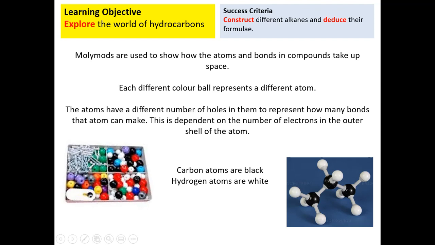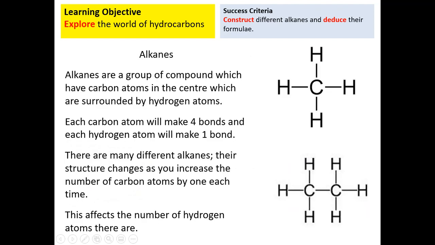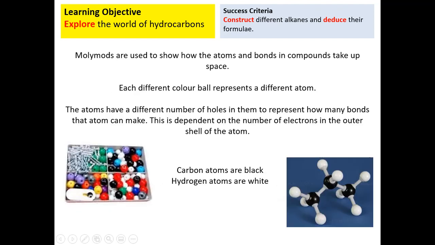Now, this one is one of our alkanes. This is propane, and we're going to look at these in a minute. This shows how they are arranged, because the bonds in carbon don't just go off. If we look at this in a flat 2-dimensional structure, they are actually 3-dimensional, so they take up 3-dimensional space. It helps us to see what they would actually look like, and if we were in class, we would put them together like this.